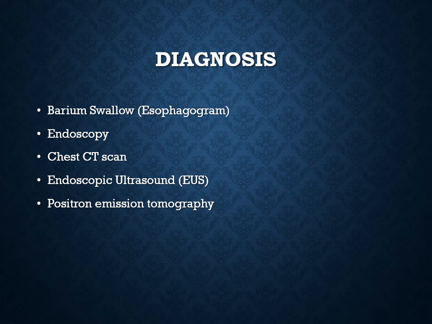To diagnose esophageal cancer, previously we used barium swallow or the esophagogram, but because of newer modalities of testing, we seldom use this X-ray procedure anymore. Endoscopy should be done in all patients suspected of having esophageal abnormality, both to visualize and localize the tumor, and obtain histologic samples to confirm the diagnosis. CT scan is also done, examining for possible tumor spread in the mediastinum and para-aortic lymph nodes, and also by endoscopic ultrasound. PET scan also provides assessment of distant metastasis.